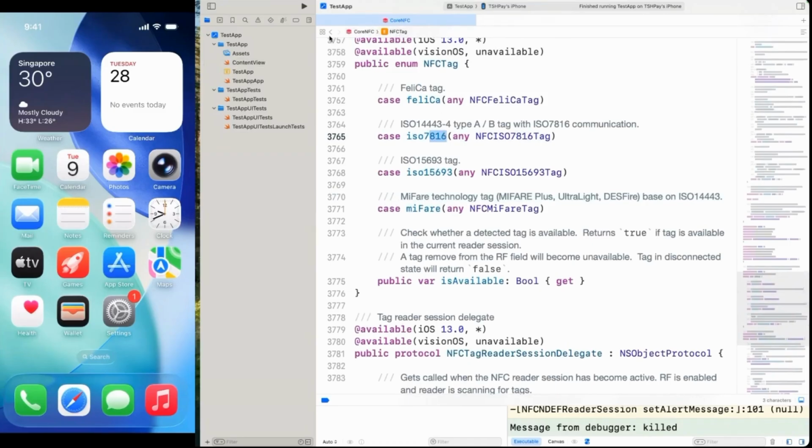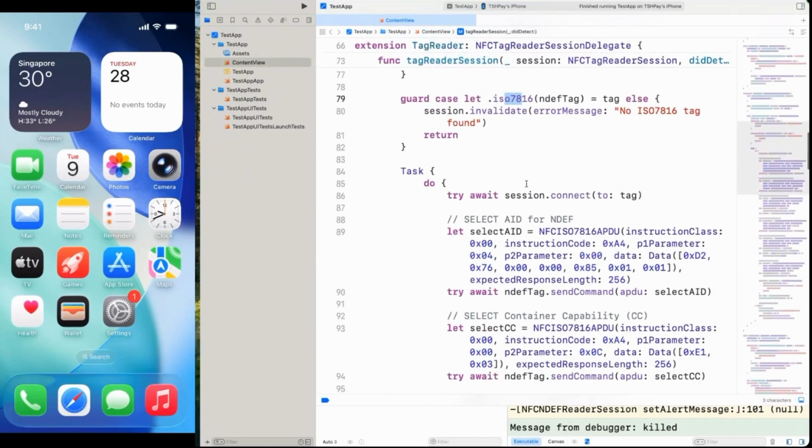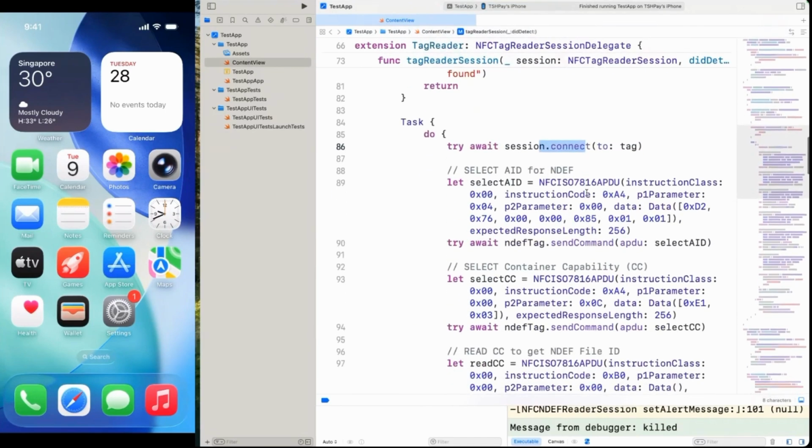If I go back to my logic, if it's not available, I will just fail the whole thing. After that, if it is, I will connect to the tag, right? And then I will exchange the APDU. And what you see here is the complexity if you use APDU. It is more flexible. You can update, you can delete, you can communicate, like let's say what is the amount on the card and things like that.